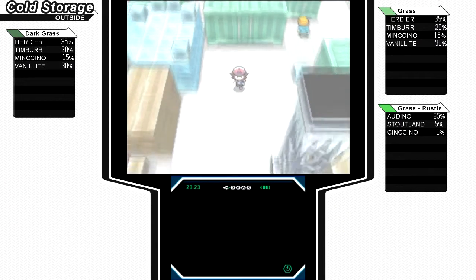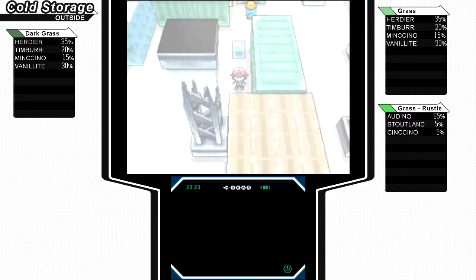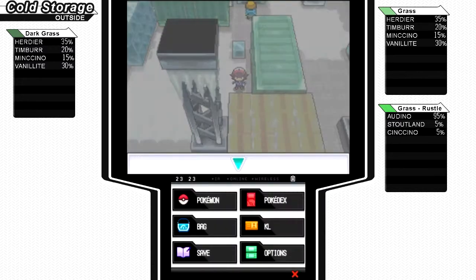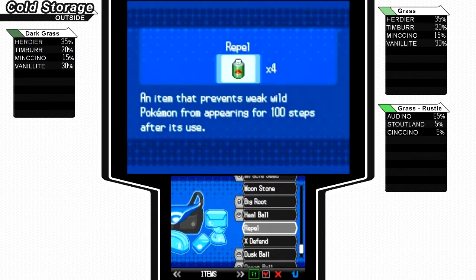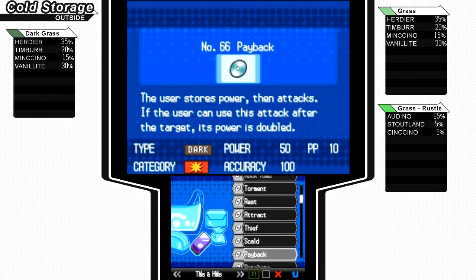Now, cut back to me. This is where I'm back in cold storage, and I said before I missed out on a TM here, Scald. Now, Scald is actually a really good move. It's quite powerful, and it has the chance to burn the opponent. You're essentially squirting them with hot water.